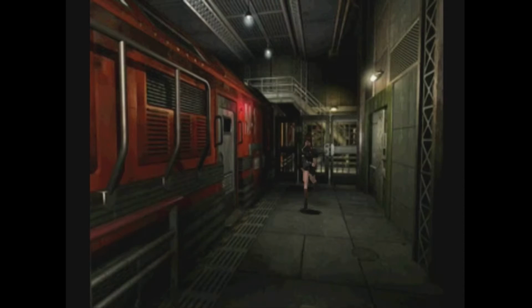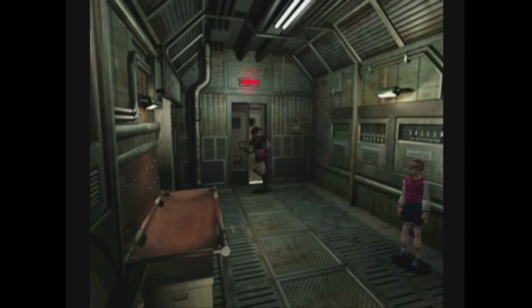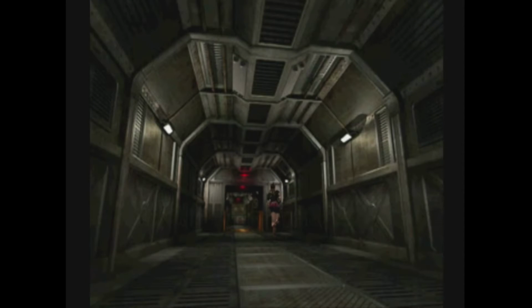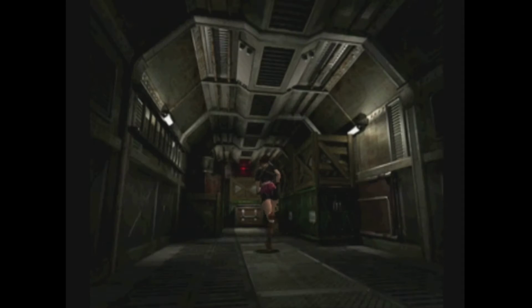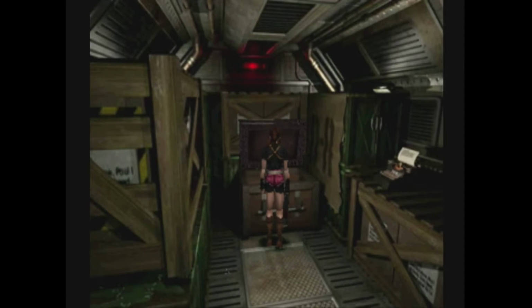Oh wait, there's a key you need first. See what I mean? Vague memory is vague. Let's do this. We're getting there. Slowly but surely. In here? I know it's on the train somewhere. Also gives the chance to re-equip. Yeah, there's the key we need.